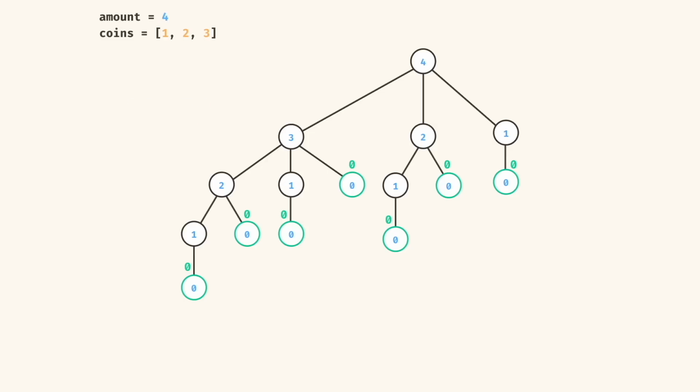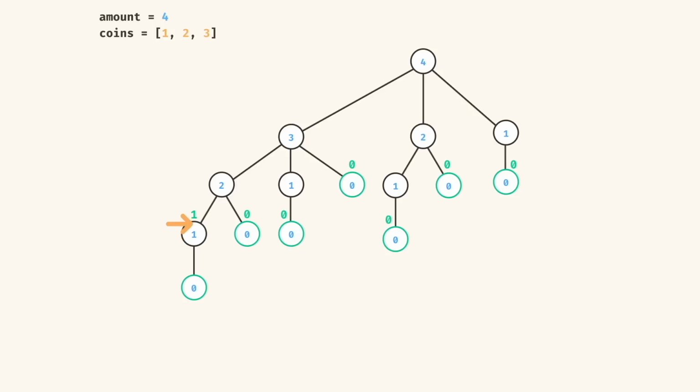So let's say I was at this node of 1 over here. What I'll do is just receive 0 from my child call. What I should also do is add 1 to it. If I add 1, that would actually count the edge between myself and my child node. Because remember, when it comes to counting the number of coins, we're really counting the number of edges in a path through this visual tree.